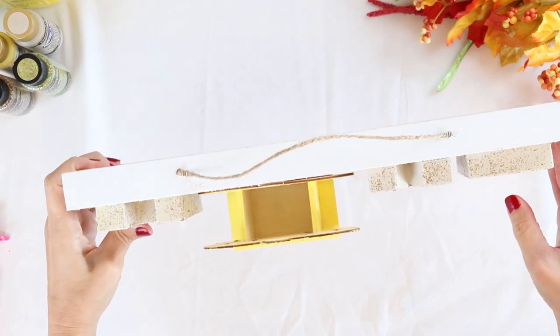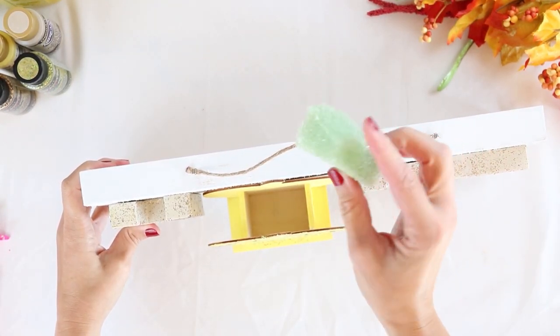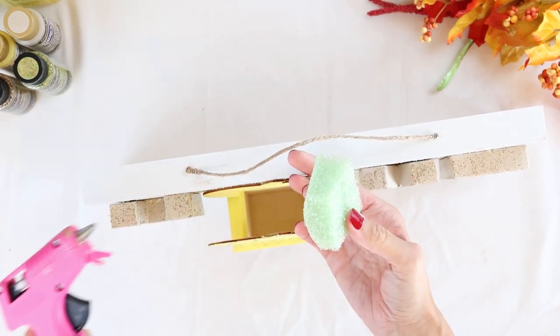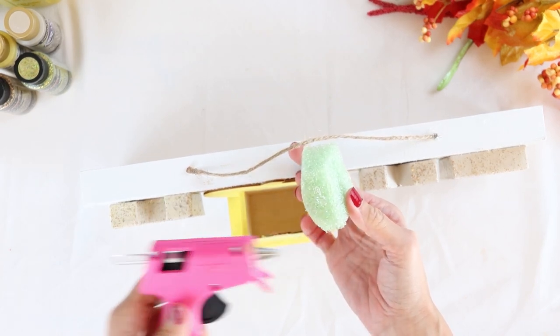Now, once everything's attached, we are going to add some of those autumn flower picks. I'm going to start with just a little piece of floral foam, add a little hot glue, and stick it into the cavity of that pumpkin to help the leaves and the branches really stay in there.